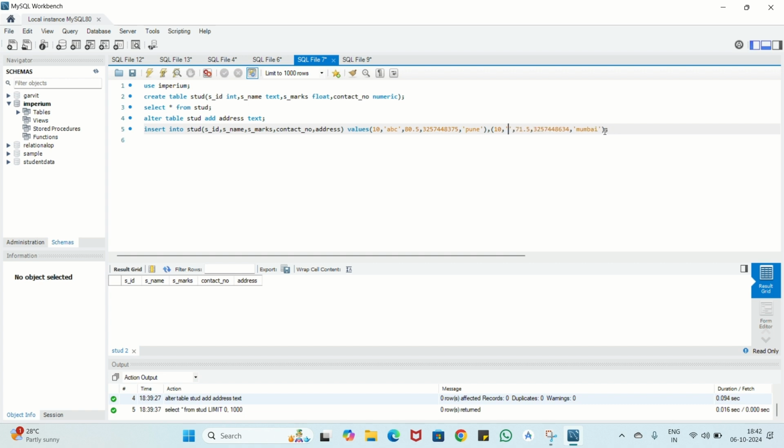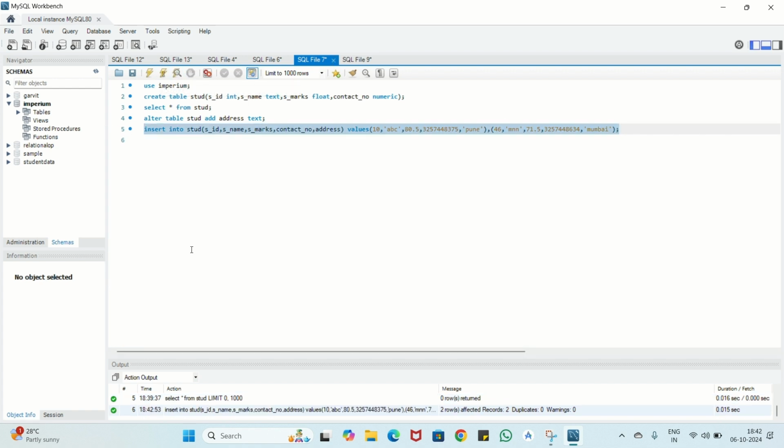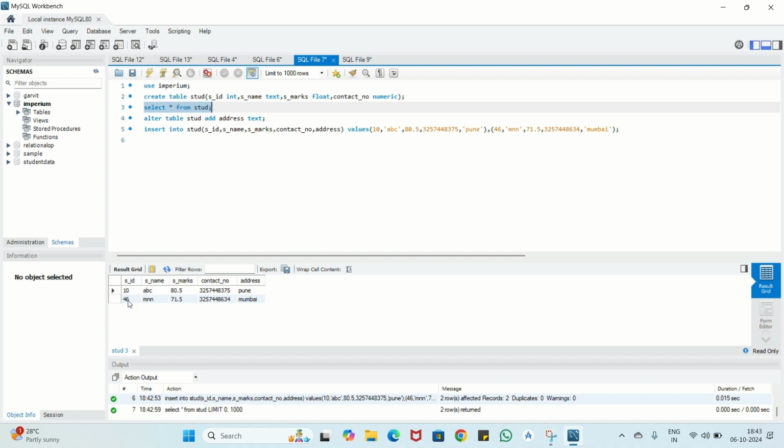Roll number as 46. If you run this, you can see the query has been executed. After selecting, you will see two rows. So this is one form to insert your data.